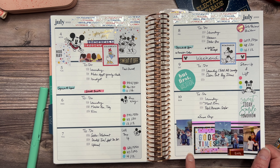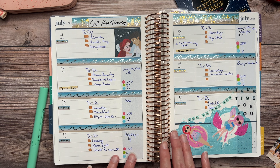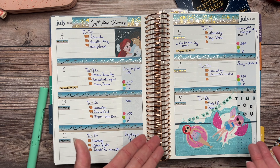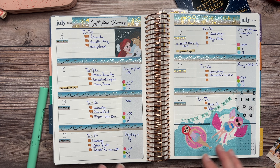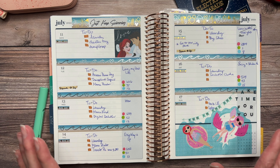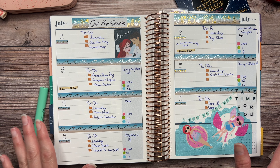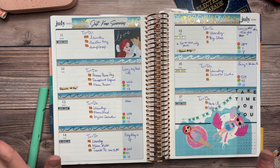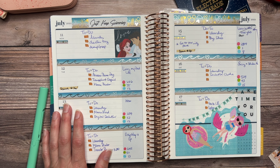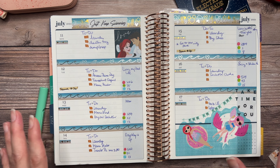That kind of commemorates the day we spent at Disney. On this section we had a beach vibe going on where I used the whole sticker page — you know how you peel them off and have the residue? I decided to just use the whole thing, and to me it turned out perfect. It has that splash, fun, tropical summer vibe. Another key thing I wanted to mention is I'm using a different type of pen — a ball pen, which a lot of the planner community hate. But the point is you can use whatever resources you have; the execution of goals is what matters.